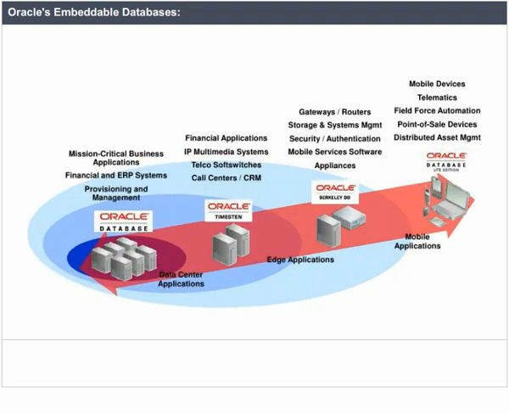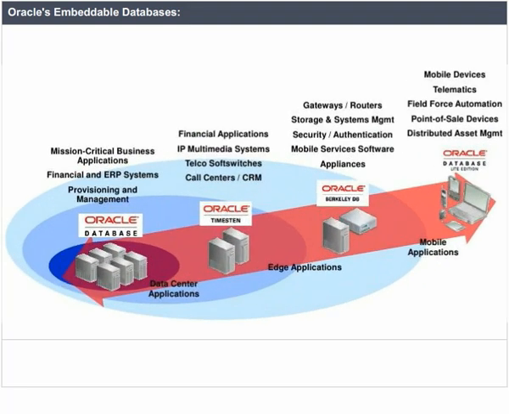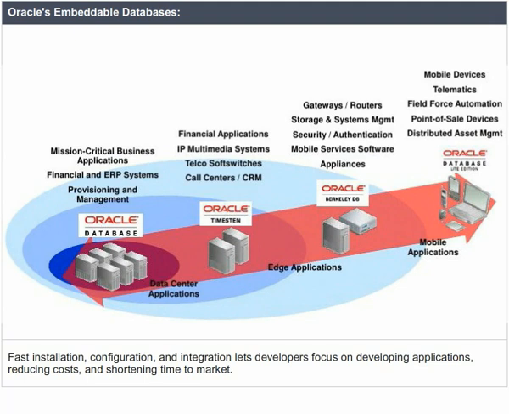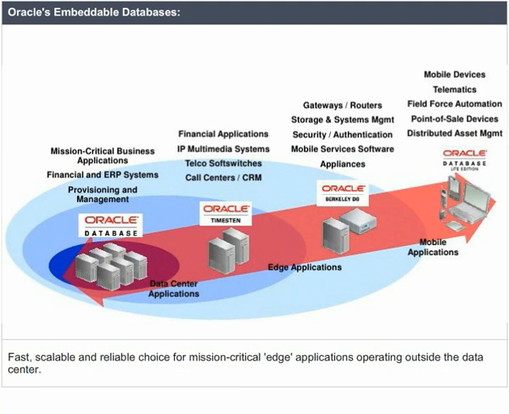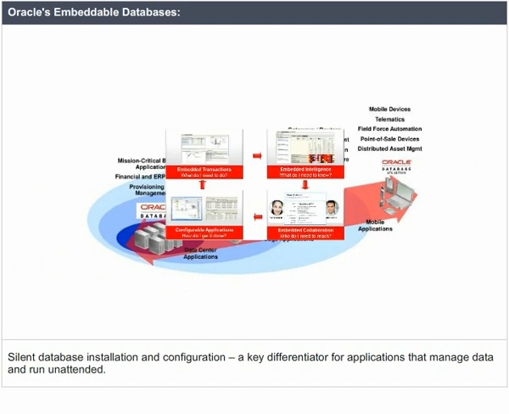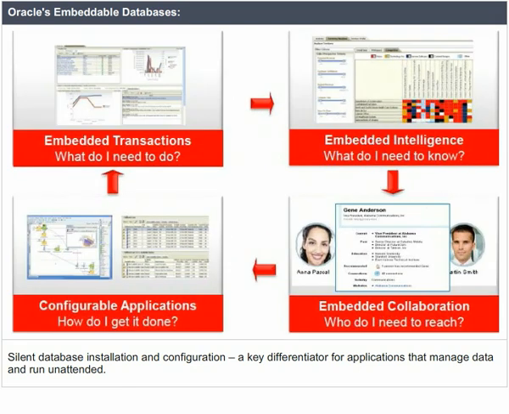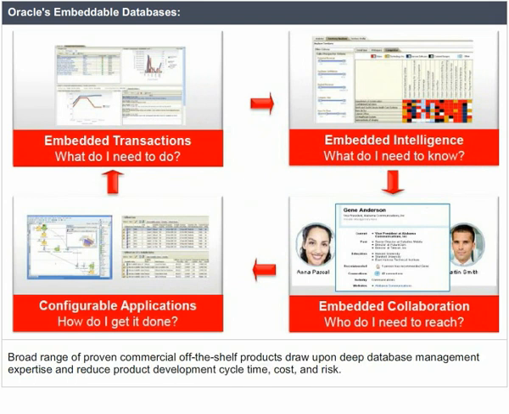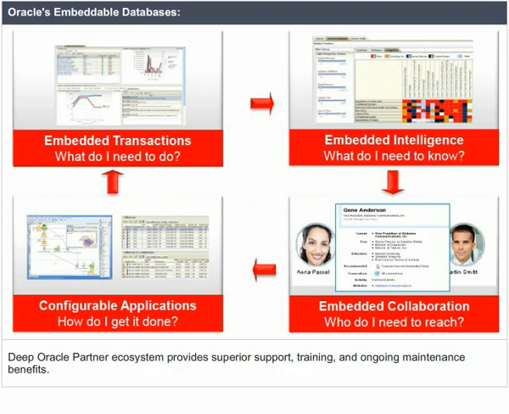Oracle's embeddable databases. Fast installation, configuration, and integration lets developers focus on developing applications, reducing costs, and shortening time to market. Fast, scalable, and reliable choice for mission-critical edge applications operating outside the data center. Silent database installation and configuration, a key differentiator for applications that manage data and run unattended. A broad range of proven commercial off-the-shelf products draw upon deep database management expertise and reduce product development cycle time, cost, and risk. The deep Oracle partner ecosystem provides superior support, training, and ongoing maintenance benefits.